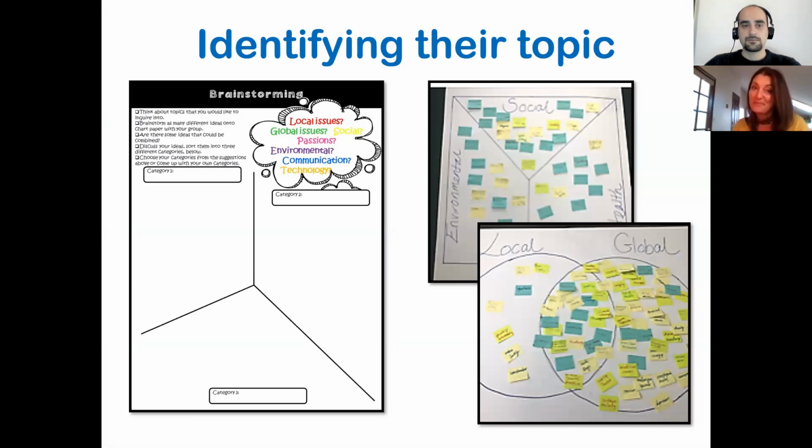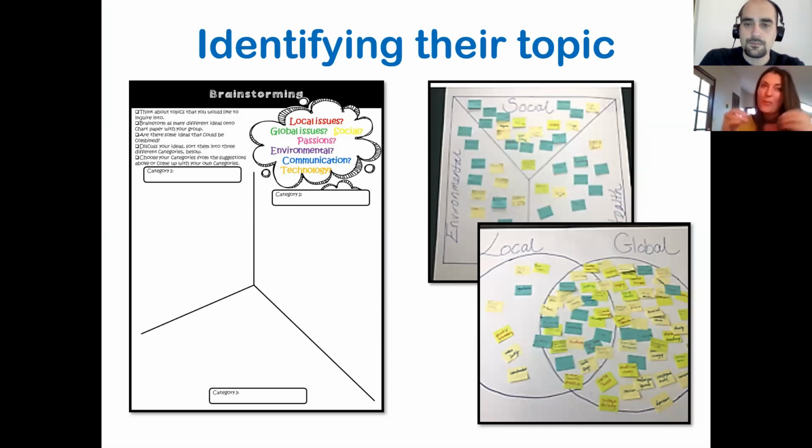Now, at this point, the children are identifying the issues or the passions that they want to explore. So they're brainstorming. This is a brainstorming activity, and this is where the collaborative groups oftentimes are established, because you can now see where the similarities are with the inquiries, who wants to know what, and how they can be combined, connected.